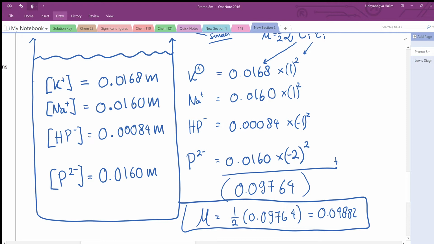So let's actually try to calculate the gamma, or the activity coefficient, for the species that we're actually interested in. So we're going to try to figure out the gammas of each one of these. And it should, in the end, go pretty close to the value that you have calculated, or tried to fit from the graph.